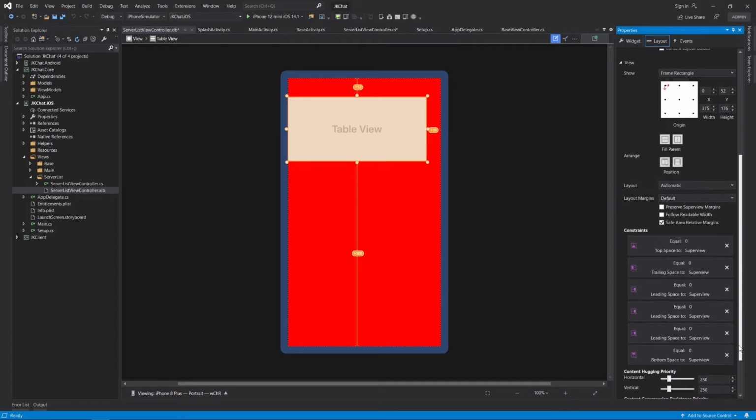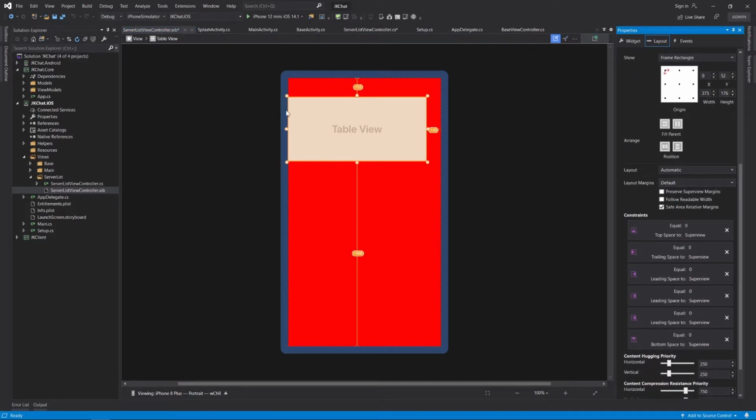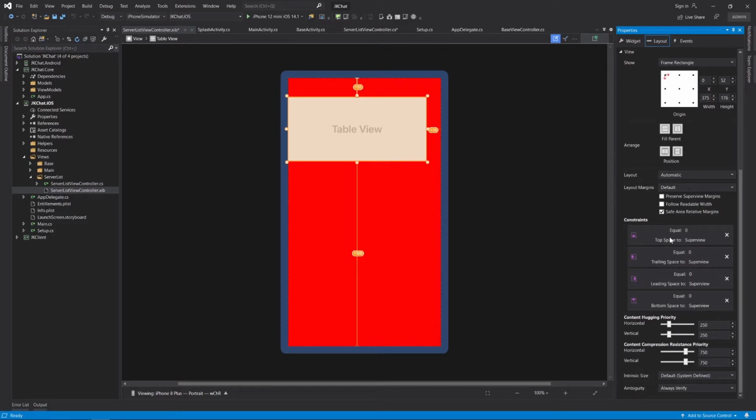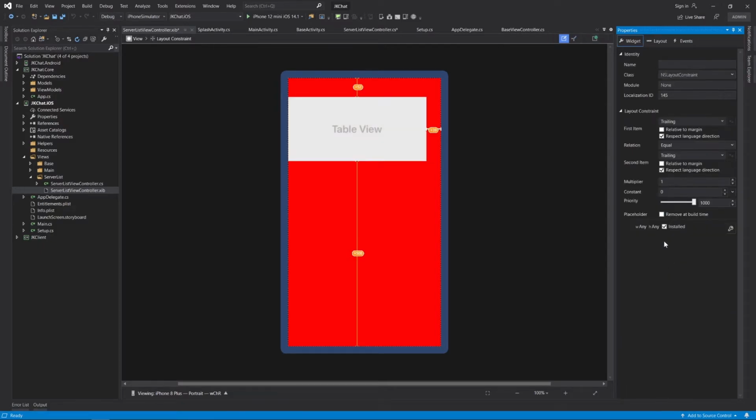Oh, I think I added multiple leading ones, leading is left side, trailing is right side. So top to super view top, trailing to super view trailing. Yeah, first item trailing, second item trailing.